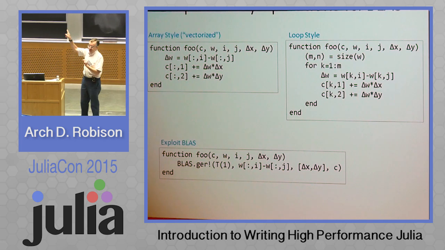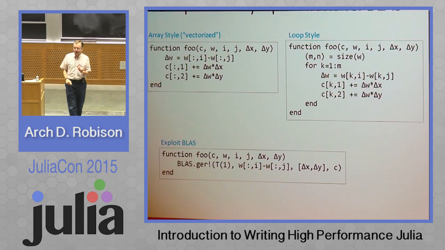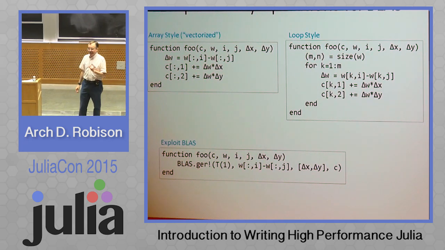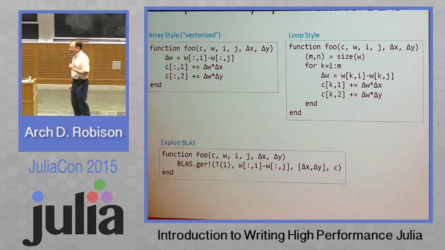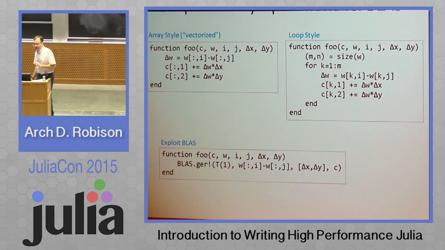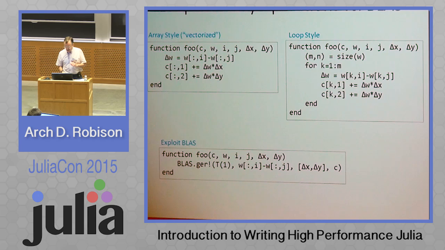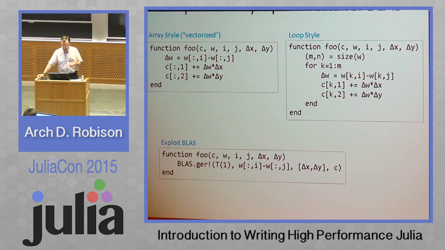This kernel actually was very dear to me. This was part of a programming contest that involved throwing away CPU days. I actually tried the BLAS solution, and it didn't quite keep up with the hand-coded loop. Particularly, I think where the BLAS sometimes lose out is that they're optimized for roughly square matrices. And if you hand them long, skinny things, I've seen them fall flat more than once.